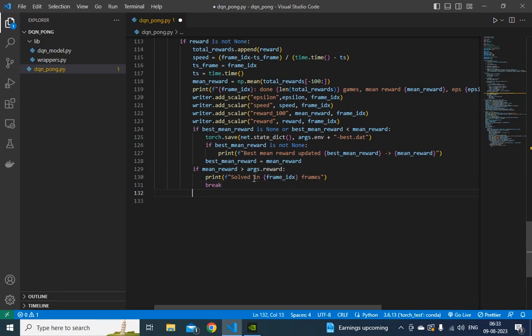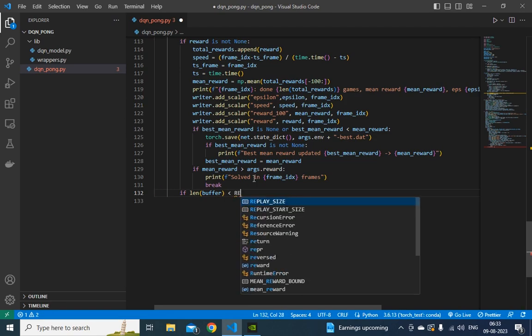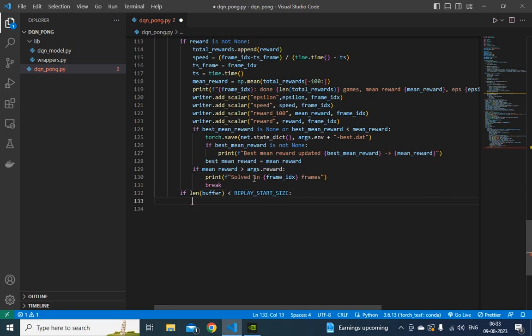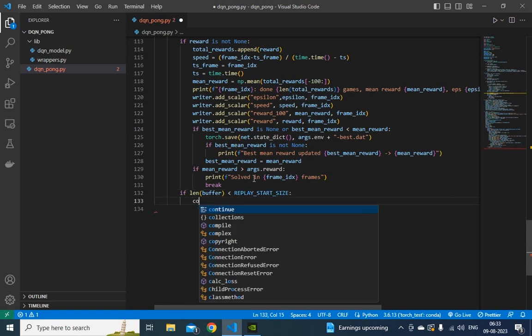And one more thing, if length of the buffer is less than the replay start size, we are going to continue.